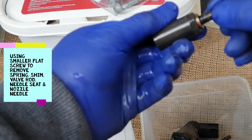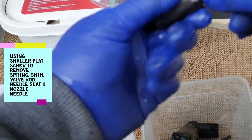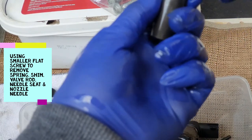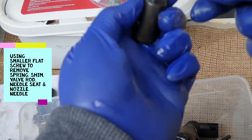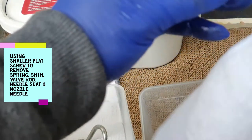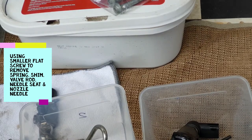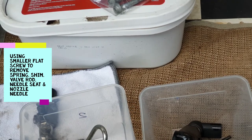That's it. No more. Just need to remove this. I don't know how to remove that. But it's still okay. This one is still okay. So we can just use it. Okay, so now we're going to put it there.